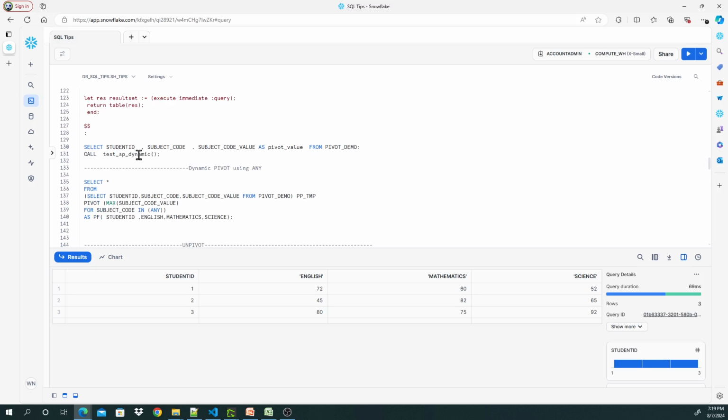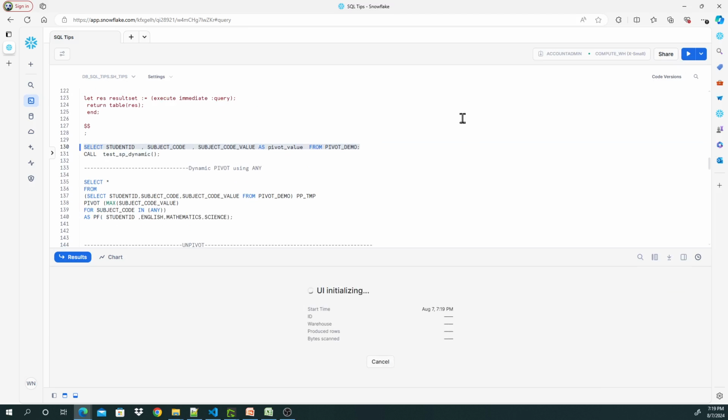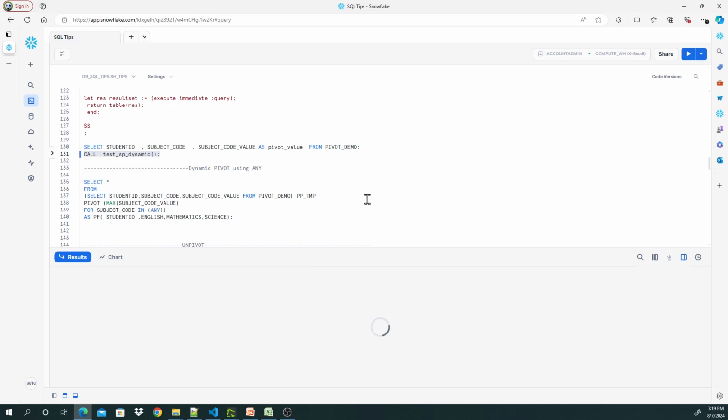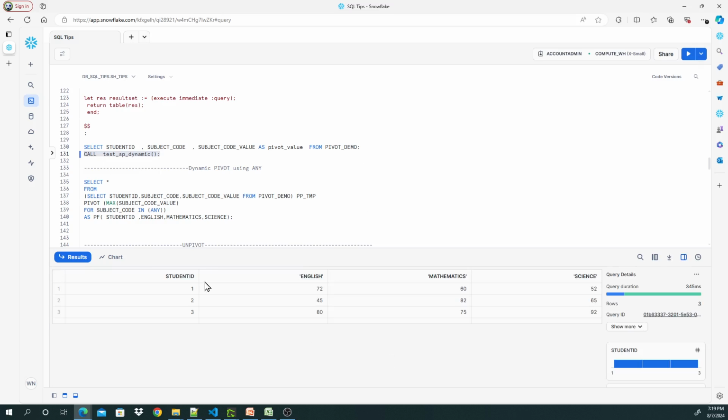So here we need to select the content and the call of the procedure. It will return a table, as you can see here, because the two steps are encapsulated in the same function.